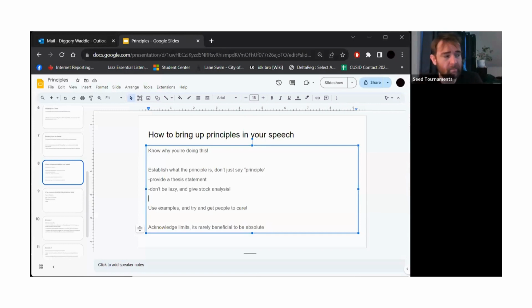So we can use those in order to establish either the existence or the applicability of a principle, but it's important to ensure that that's not all we're doing.